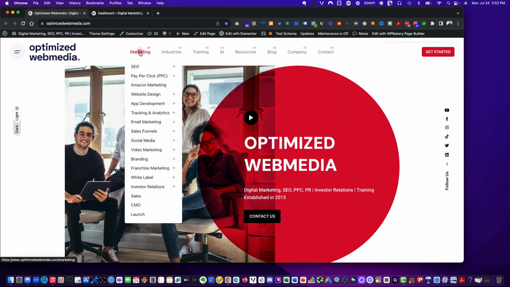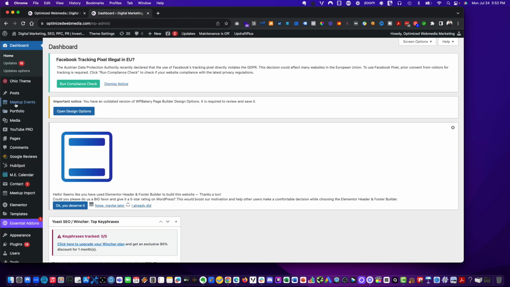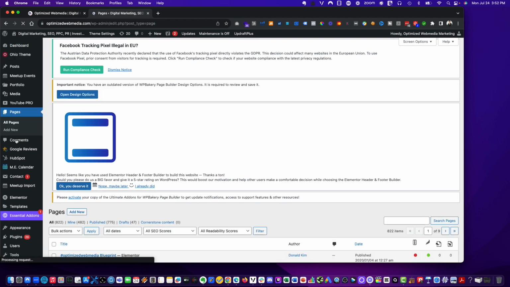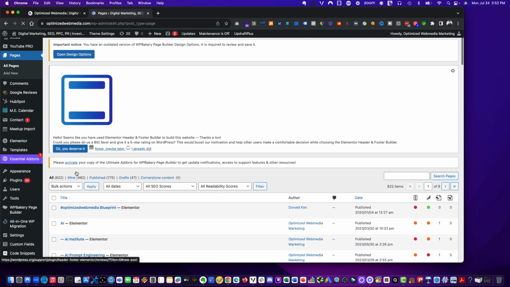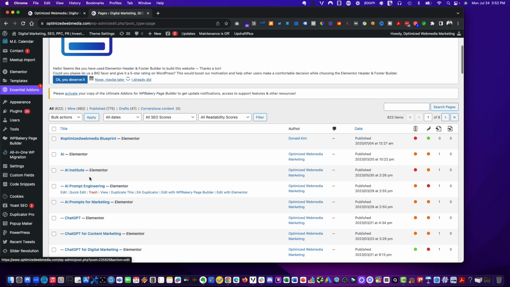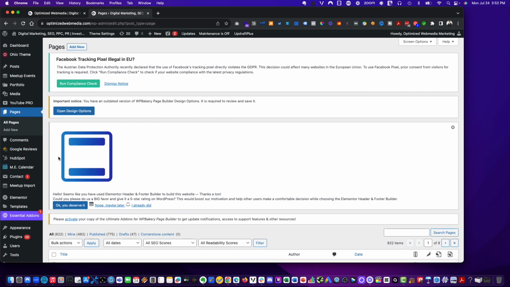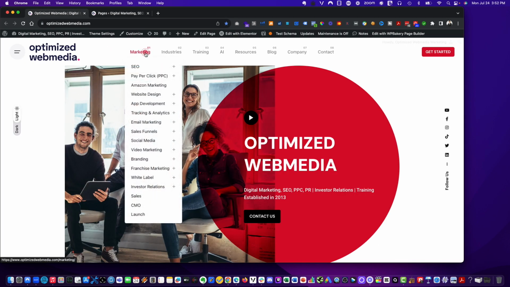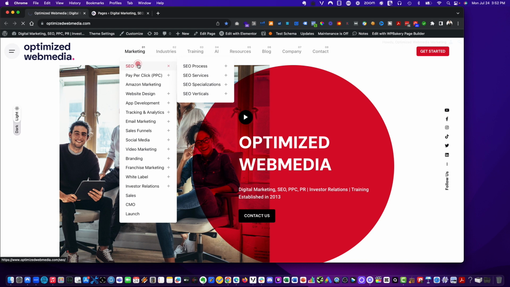One of the easiest ways is creating a new page on the back end of WordPress. If you go to pages, you can add a new page by clicking on add new page right here. Another way to do it is to clone a page that you like already that works really well, that has all the formatting, and I'm going to show you guys that way. It's very simple to do.